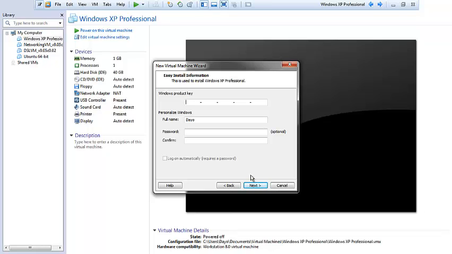I had the product key before, but I didn't have it.